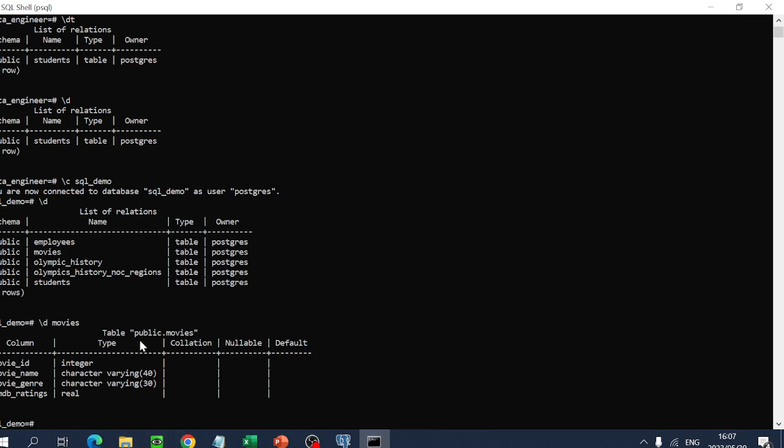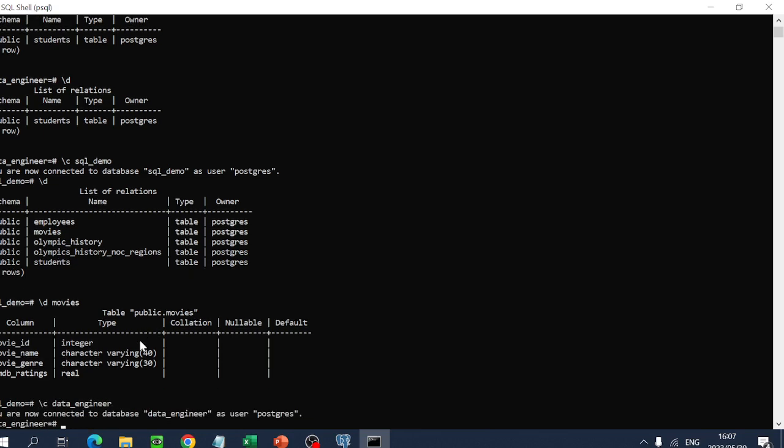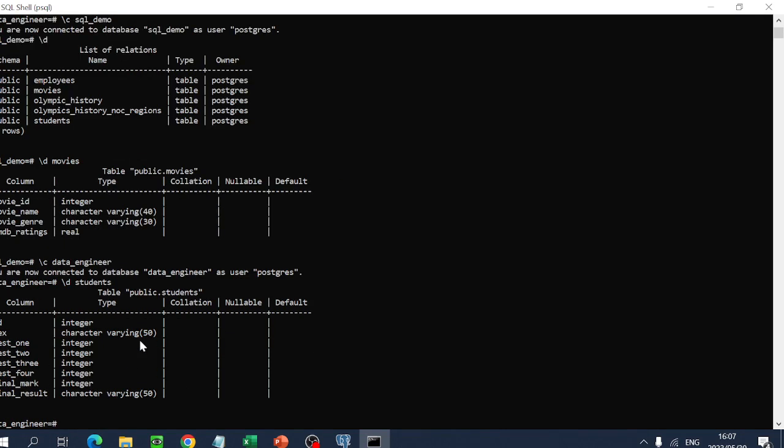So here it shows you the schema of the table that we have just been in. Okay. Let's do it on the one that we just created. Students. Okay. It shows us everything in the schema.